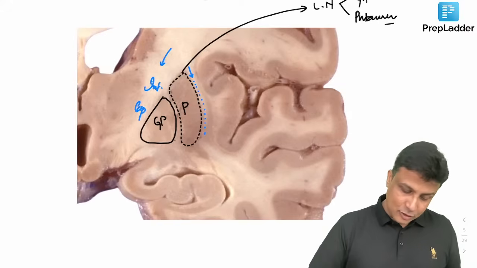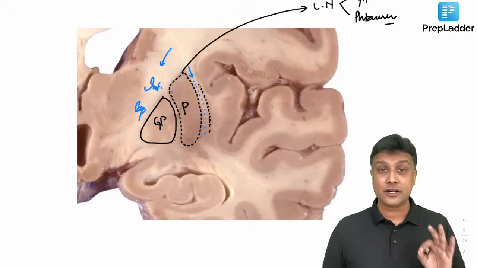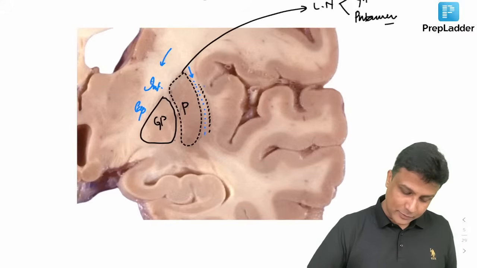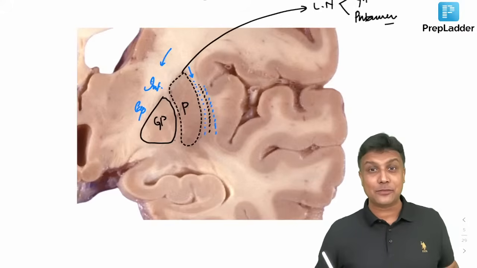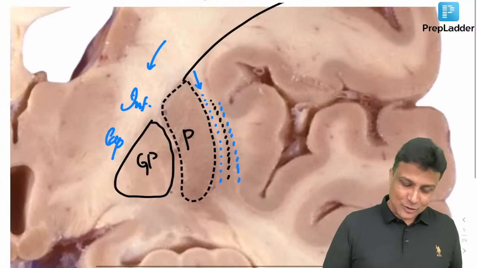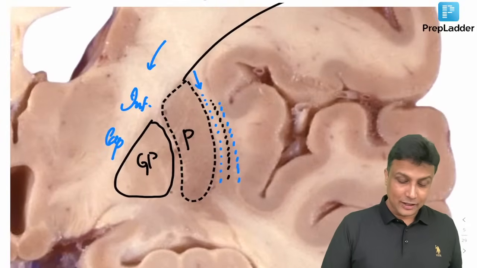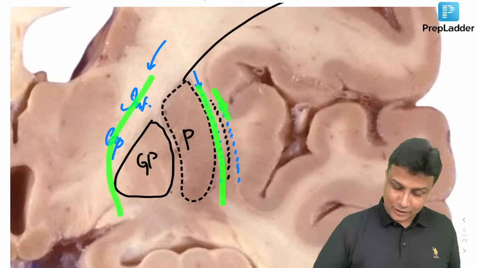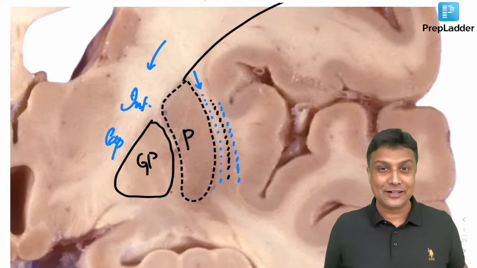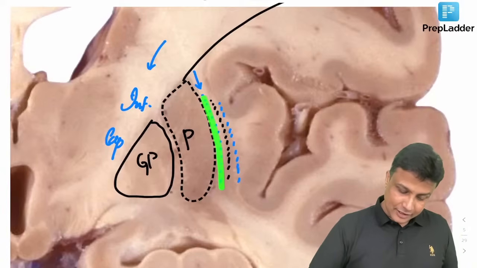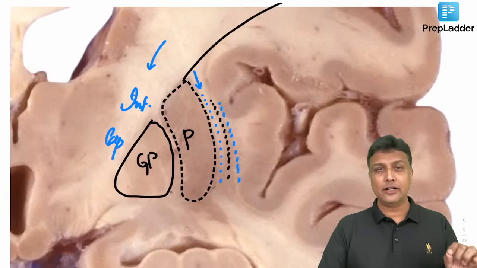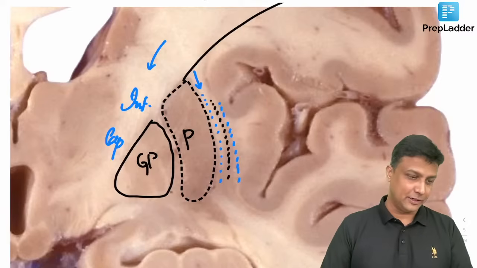And then after this, you'll be able to appreciate the sheet of gray matter, and this sheet of gray matter will be the claustrum. And then again, you see a thin sheet of white matter over here, and this one will be the extreme capsule. That means you have the internal capsule here, and then the external capsule here, and this one here will be the extreme capsule, my dear friends. Now, between the external capsule and the extreme capsule, there will be a thin sheet of gray matter. And that thin sheet of gray matter will be the claustrum.